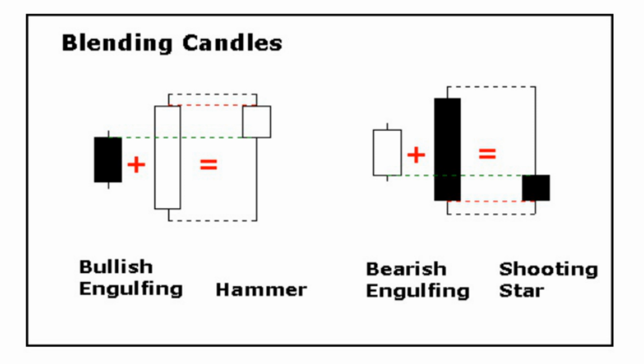By using the open of the first candlestick, close of the second candlestick, and high/low of the pattern, a bullish engulfing pattern or piercing pattern blends into a hammer. The long lower shadow of the hammer signals a potential bullish reversal. As with the hammer, both the bullish engulfing pattern and the piercing pattern require bullish confirmation.